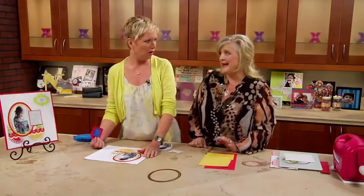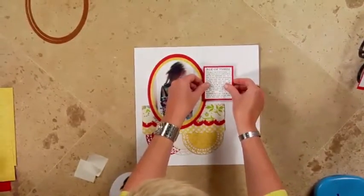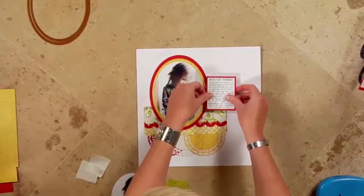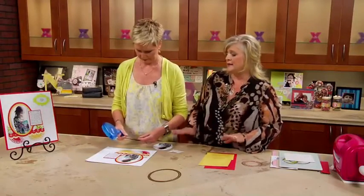Oh my God. I didn't even think about that. Then you have the die, and then you actually adhere it to your project. So you have the background stamped. You've now made the foam a die cut, and then you adhere it with your Xyron.